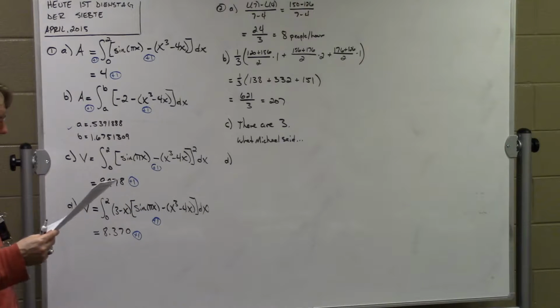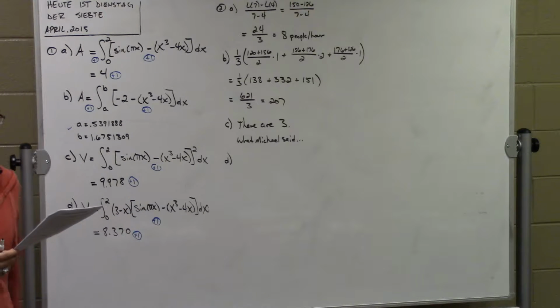What's D say? The rate at which the tickets are sold for 0 less than or equal to t less than or equal to 9 is modeled by r of t equals 550 t e to the negative t over 2. Oh my goodness. So do we just plug it in? Yeah, just plug it in. I read it and I was like, just plug it in. All right, what am I plugging in?